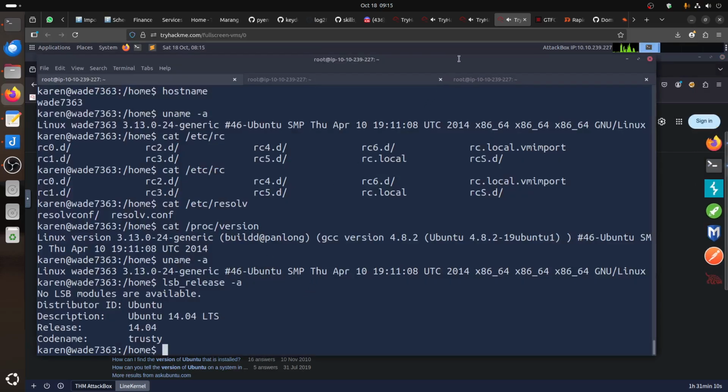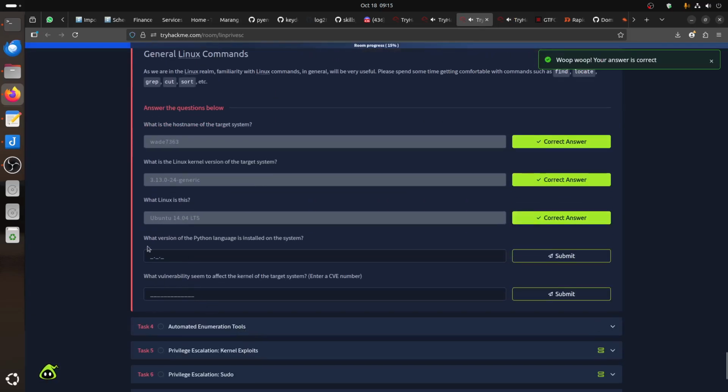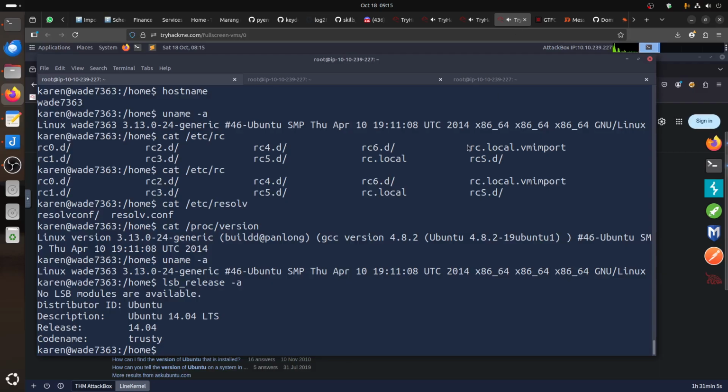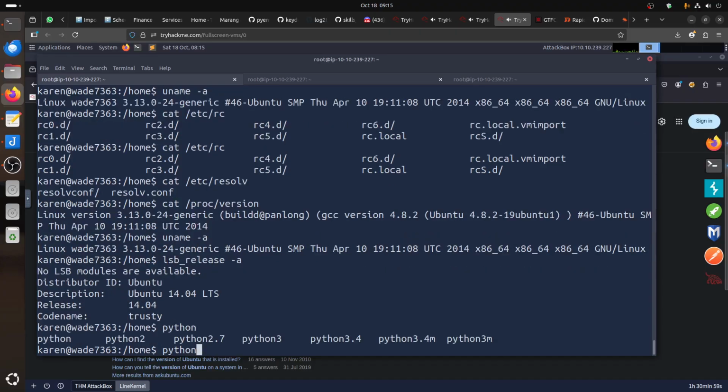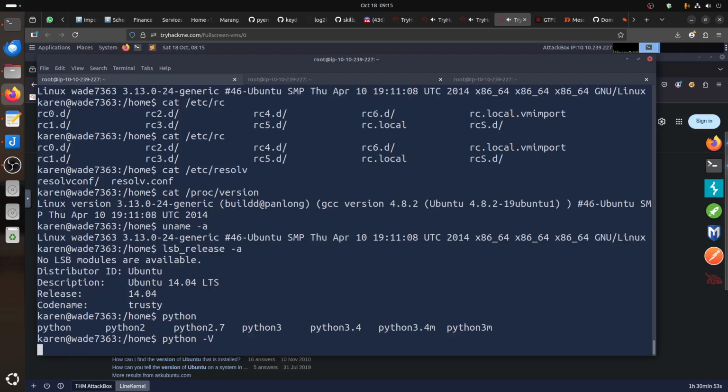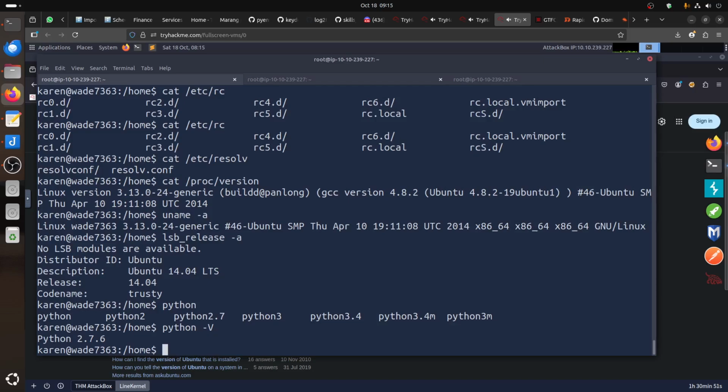Now the next question, what is the version of Python. Basically, for Python, you just do python. There are a couple of Pythons and I don't know which Python they're talking about. Let's see. That's a 2, but this one, what is running?